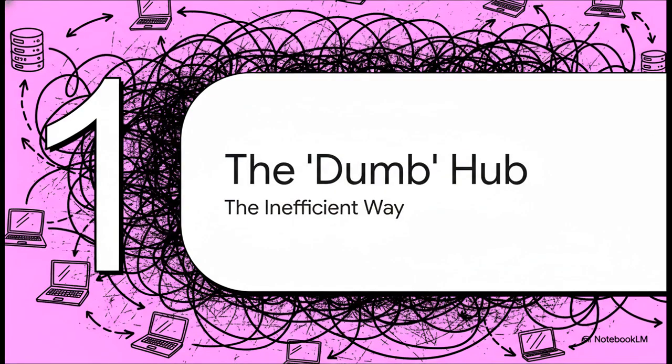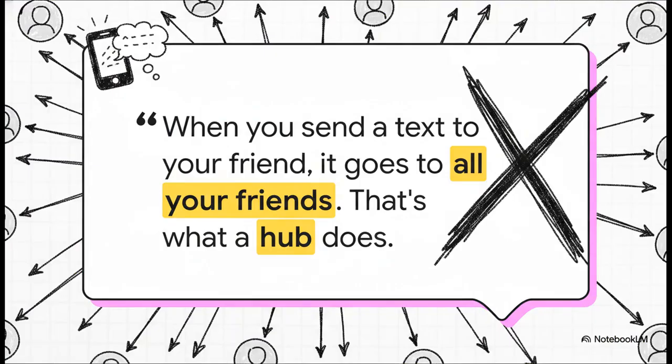To really appreciate just how genius the switch is, we first have to understand the mess it replaced. So meet the hub. It was a simple but really sloppy way of connecting computers. It basically created one giant party line where only one person could talk at a time. Not great. This is the perfect way to think about it. Using a hub is like being stuck in a massive group chat with every single person in your phone's contacts, and there is no option to send a private message. Anything you want to send to just one person, nope, it goes to everybody. It's slow, it's noisy, and there is absolutely zero privacy.